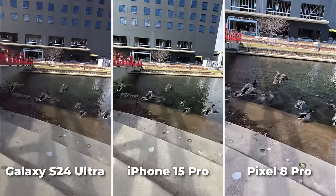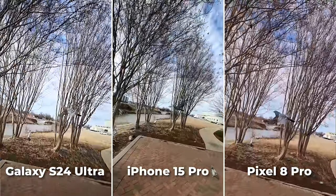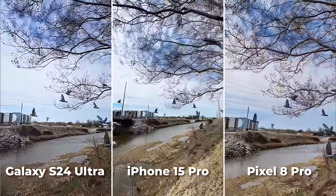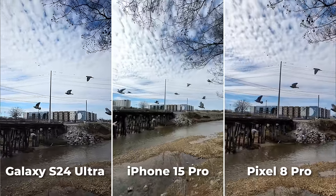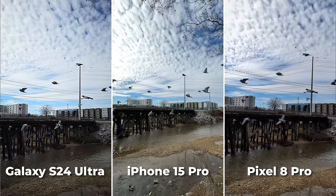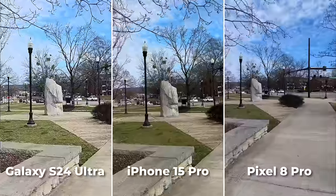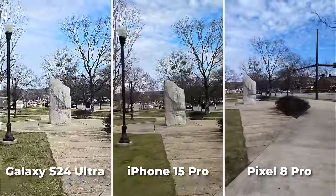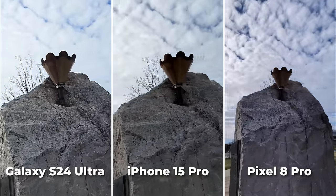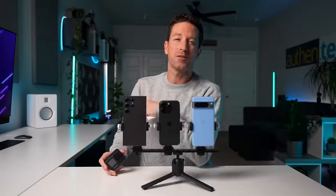I love a good slow motion feature on my smartphone, and I think the Galaxy S24 is going to win here. They all can capture 120 or 240 FPS, but both the iPhone and Pixel are capped at 1080p. The Galaxy has finally removed that janky ultra slow motion mode of short bursts at 960 FPS — it was super low res and I don't think anyone used it. Now we can finally film at 4K 120 FPS, and it's looking much sharper than the others. I tried action mode on all three — the Pixel needs to step down to 1080p for its active stabilization mode, the iPhone caps at 2.8K, and Galaxy's at 1440p. They each look sort of smoothed out a little bit, but sadly none of them are near a GoPro.